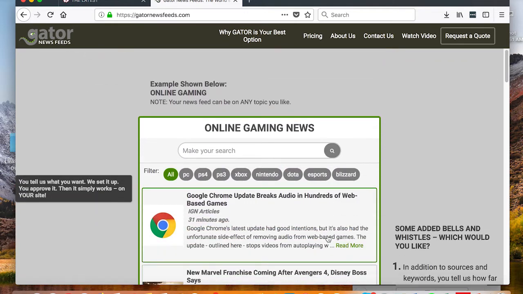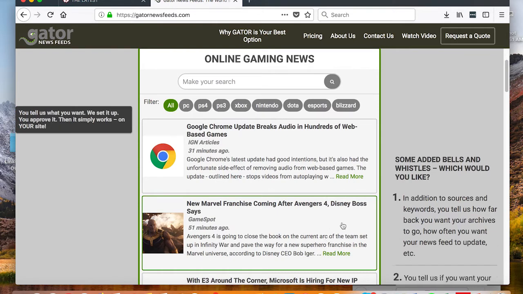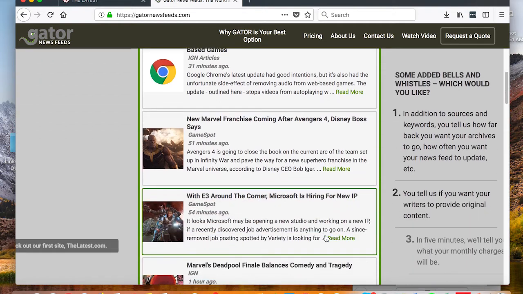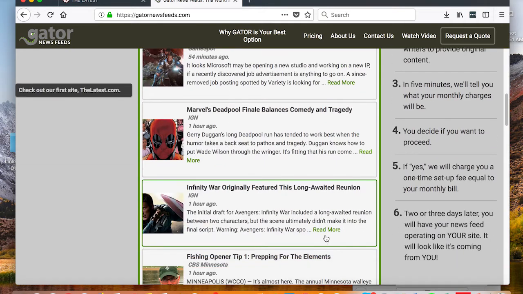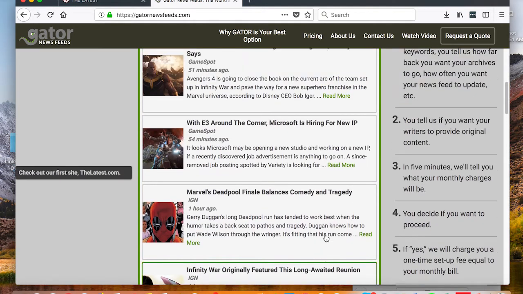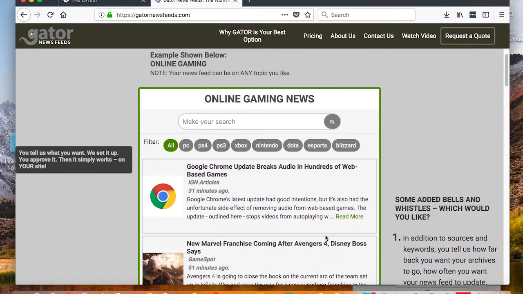Okay, in this example, we are using online gaming news to demonstrate what a news aggregator is and what it does. But the important point you need to realize from your point of view is that we can do this on any topic whatsoever. It doesn't have to be online gaming news. It could be politics, the Red Sox, craft beer, Kim Kardashian, cars, cryptocurrency, cannabis, whatever topic you are into. We will build this thing to your specifications based on your topic. But the important thing is we need to pick good sources that represent your topic well.